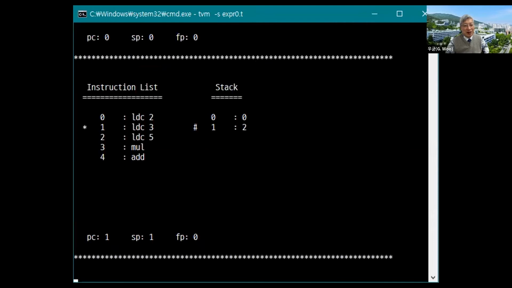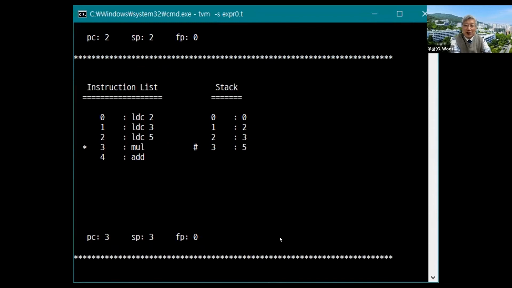This sharp means it is a stack pointer. So your stack pointer is 1. Program counter is 1. And I'm not using the frame pointer now. Load constant 3. So 3 is loaded on the stack top. Load constant 5. 5 is loaded on the stack top.